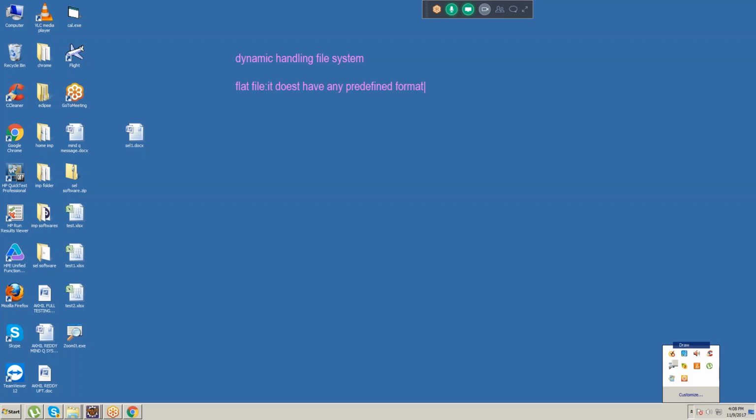That is called flat file. Example, notepad or text document.